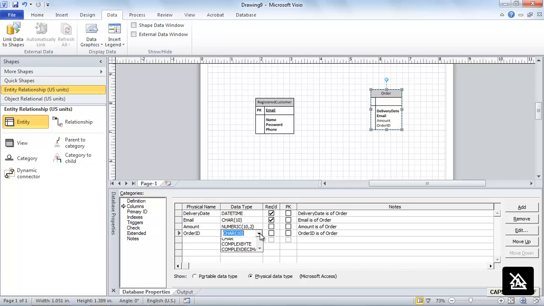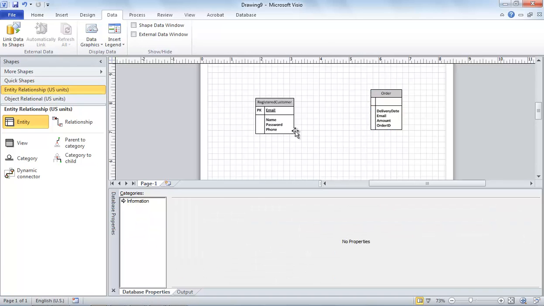It's not in the scenario, and it's better to create a section and call it assumptions. Order ID is integer, amount is numeric because it can be floating. Email is varchar, because varchar can accommodate more characters. Delivery date is date time.